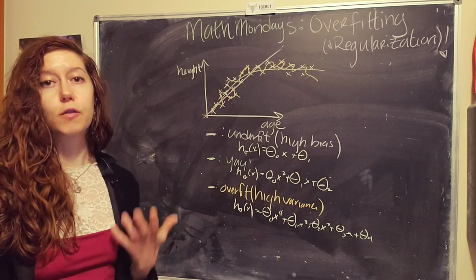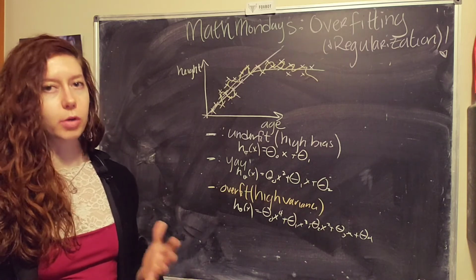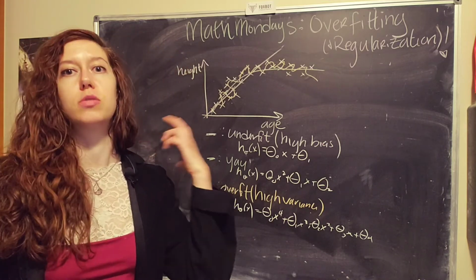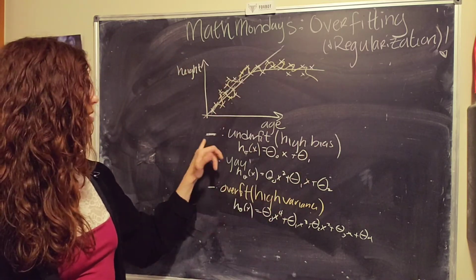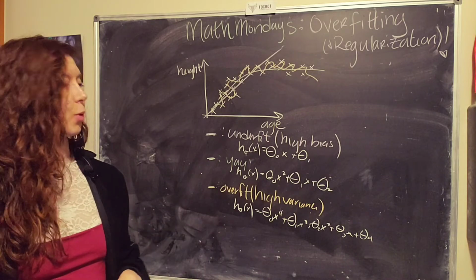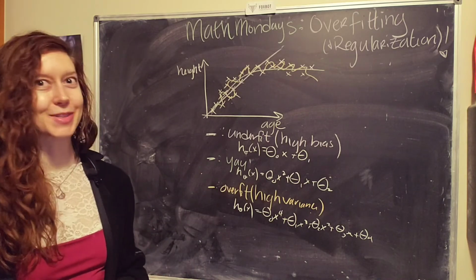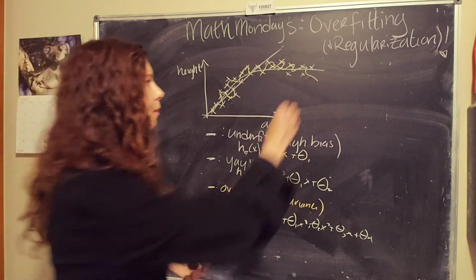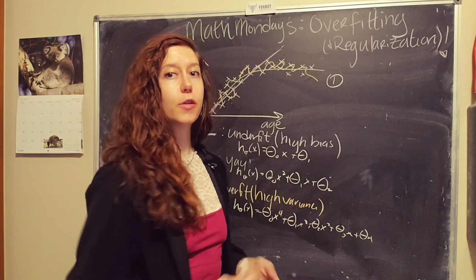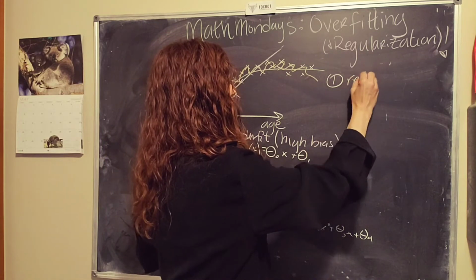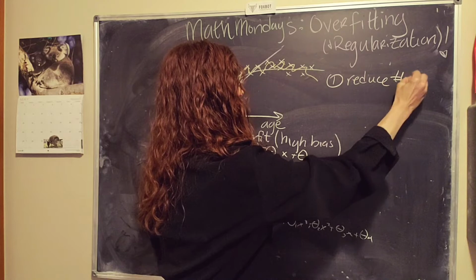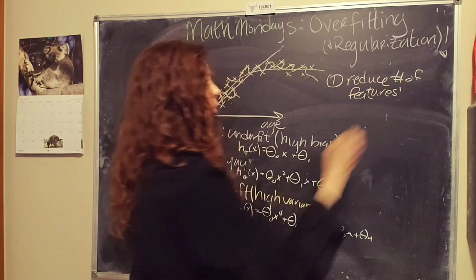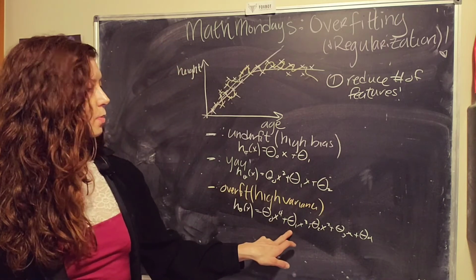This can be difficult for a lot of features, so it might be a little bit hard to do this. But in general, once you have observed that you have an issue, let's say you're dealing with a purple or an orange line, or to say math terms, a high bias or a high variance in your machine learning model hypothesis function, there are two things that you can do. The first one is to reduce the number of features. And by that, I mean these parameters.